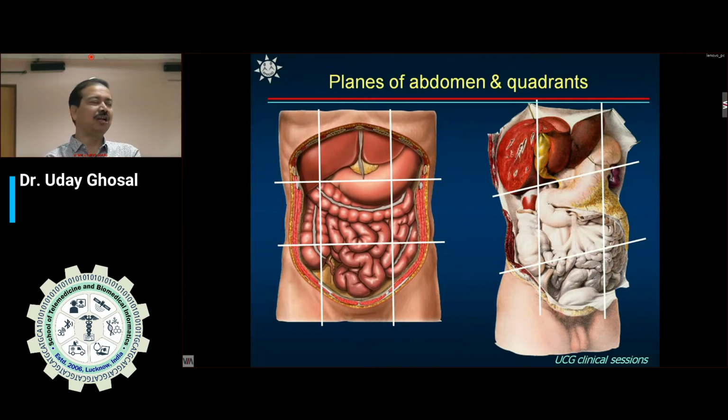Let us say there is an adrenal lump and this is given in the exam, and the fellow will say, yes sir, the lump could be from the ascending colon, the lump could be from the hepatic flexure, the lump could be from the liver, the lump could be from the gallbladder, but he forgets to tell that lump could be from the kidney and lump could be from the adrenal. Now obviously this is a gross discredit.